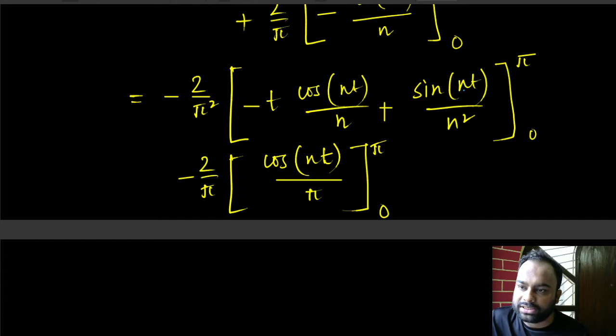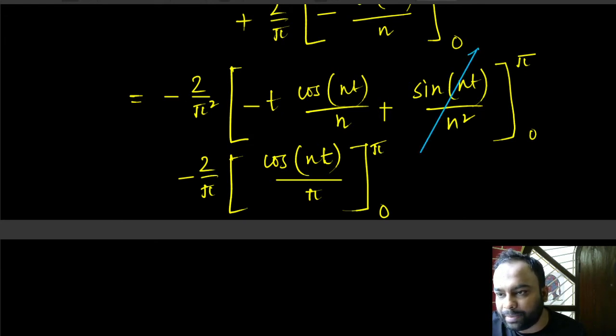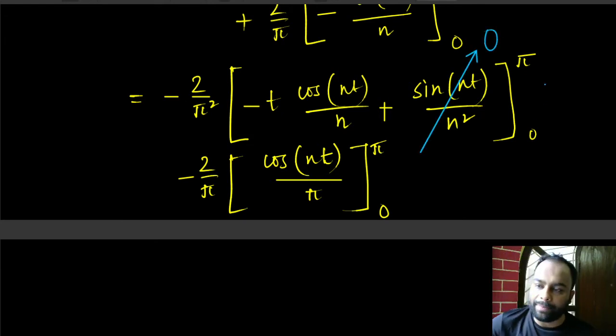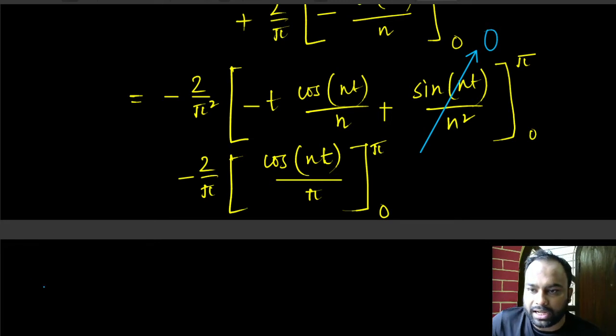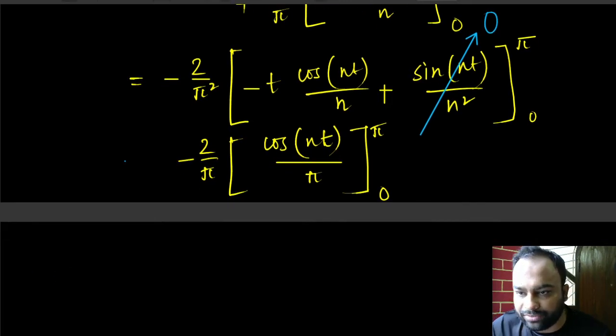Now look at this portion. This is sine nt, right? So if I put the lower limit, it becomes sine 0. That's a 0. If I put the upper limit, it becomes sine of an integer multiple of pi. So this portion is 0 irrespective of the value. For the upper limit, this is also 0. For the lower limit, this is also 0, right? Because for the upper limit this becomes sine n pi, and for any value of n that gives me a 0, right? But that's not going to be true for everything else here. So let's see further.